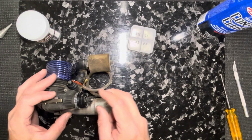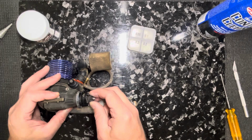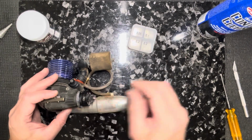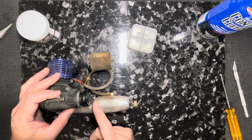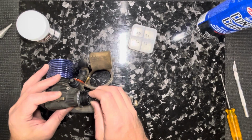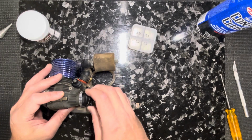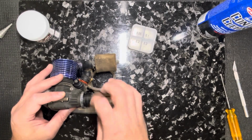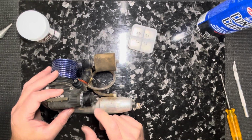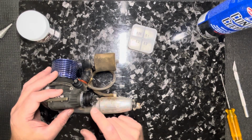I probably run the end play a little tighter than most. I'll use one of my shims when I get it where I like it, and I'll put that shim in here and measure the end play. But I usually have about 0.3 millimeters. When I put it on and I like the feel, it's about 0.3 millimeters. That, I think, is the biggest thing with clutch bearings that most guys don't do, is they're afraid of getting this too tight.